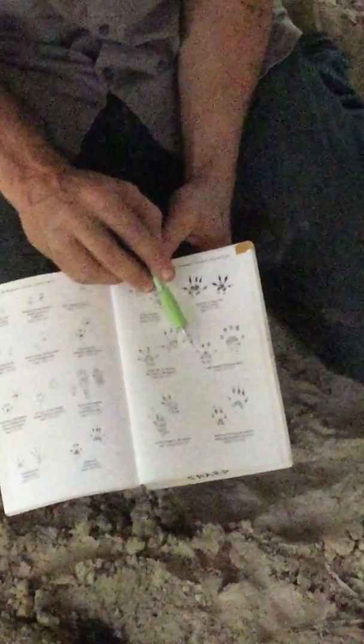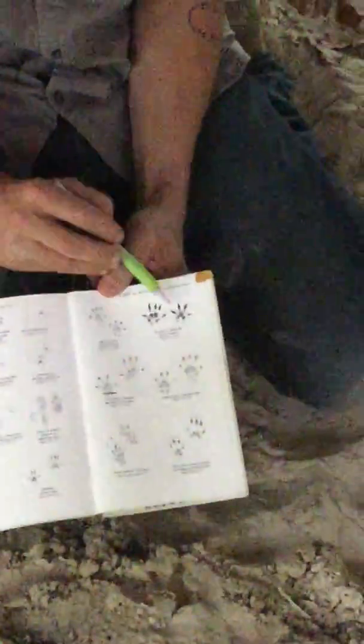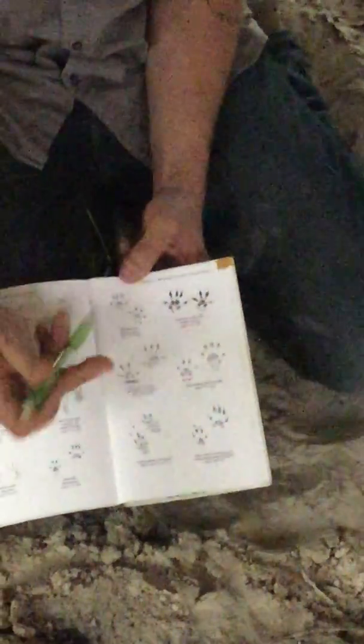The other thing we can look at too, aside from the length of the toes and the actual nature and thickness of the toes, is the way the toes face. And this is going to get fixed in the new book, but very often the posterior heel pads don't even show up in your Norway rats or even much in your black rats. And so they tend to just have a kind of an appearance that, sorry, I'm drawing all over your book there, Nick. As long as you sign it, it's okay.